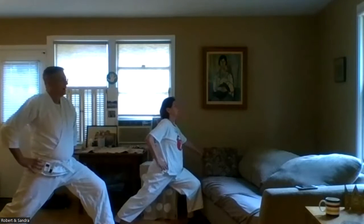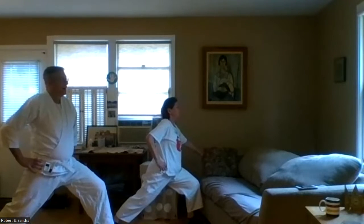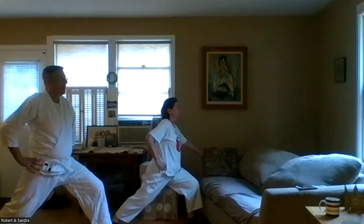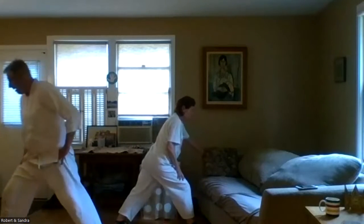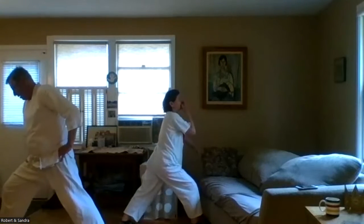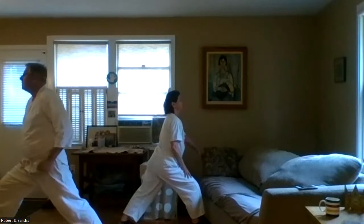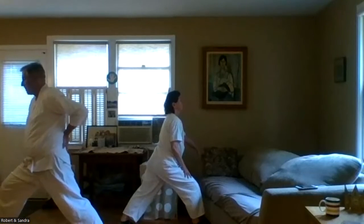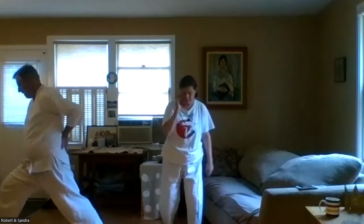Each knee, san, shi, go, roku, shichi, hachi, and trading legs that are forward and back. Keep your back straight and just go down as you're comfortable. Each knee, san, shi, go, roku, shichi, hachi, ku, ju. Okay, and then coming forward again.